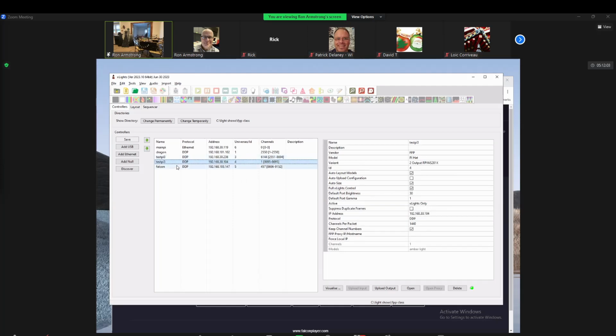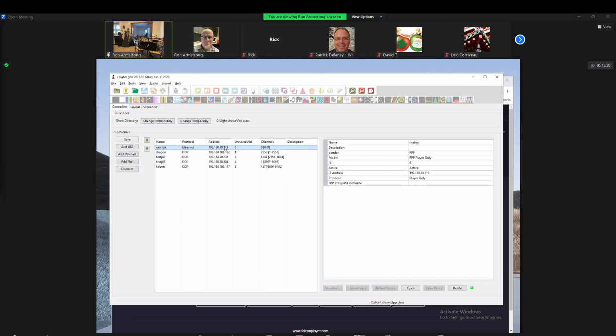So everything in here that's an FPP based device is configured to xLights only, and everything that is an actual live bridge mode controller, in this demo I've got the Falcon and the Dragon just to demonstrate different controller types, they're set to active, but everything else is set to xLights only. If you have a dedicated player, like we do in this demonstration, he's a player, he doesn't do anything else. He does not even need to exist in this list, right? Because he's technically not a controller, he's just a player.